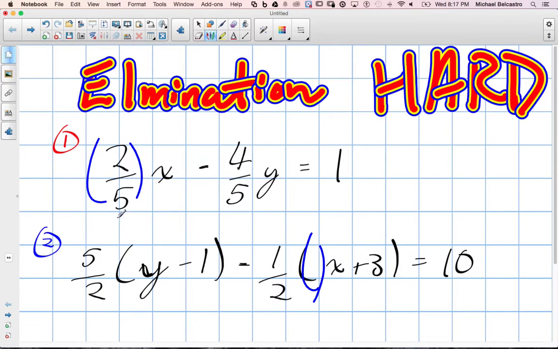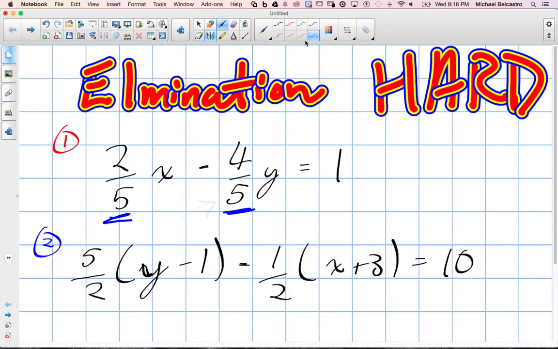So to get rid of fractions, we look for the denominators of both of them, and we want common multiples. Both of them happen to be 5. I should have made it harder. But both happen to be 5. So can you think of a common number that these both multiply into? 5, yeah, 5 is a really easy one. So we're going to multiply the entire first equation by 5.